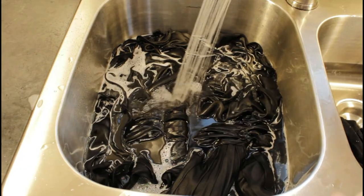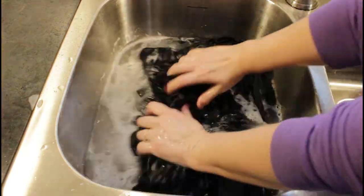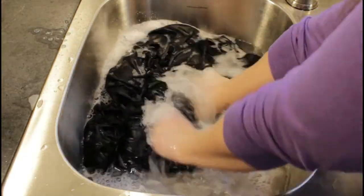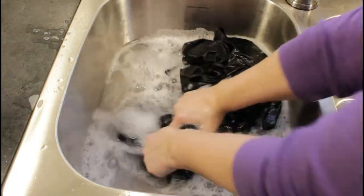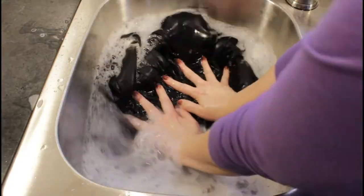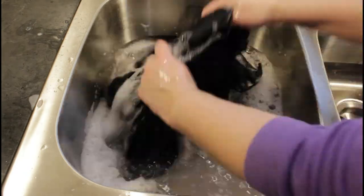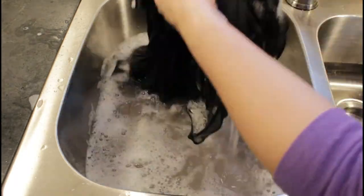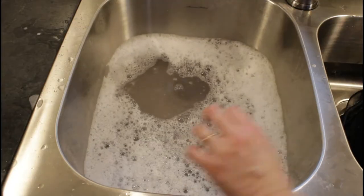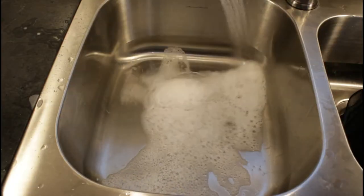If you don't have an agitator in your washer you may be able to get by with a delicate or gentle cycle, but what I'm doing here is mimicking that agitating action without the spinning and wringing. It's very important that you never do a wringing motion on any of these fabrics — instead, lift the item out of the water and press it gently and swiftly back in for a good gentle cleanse.